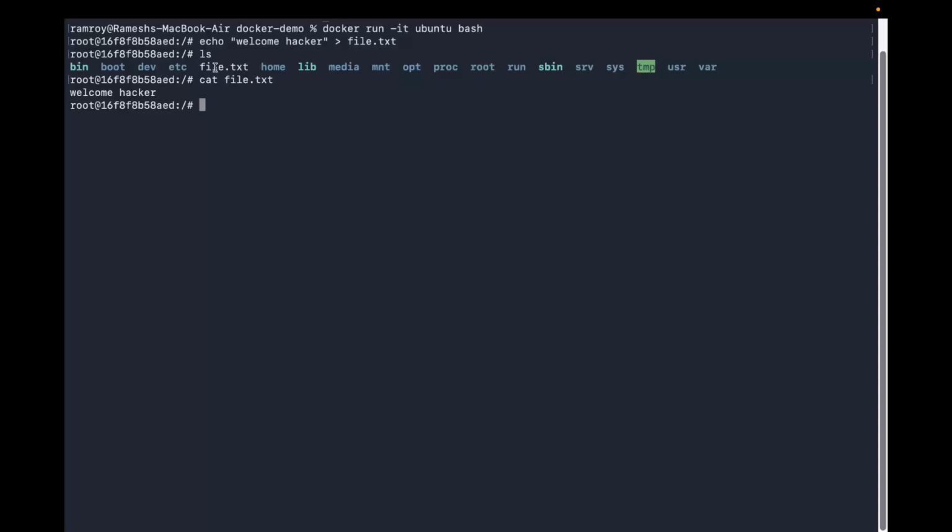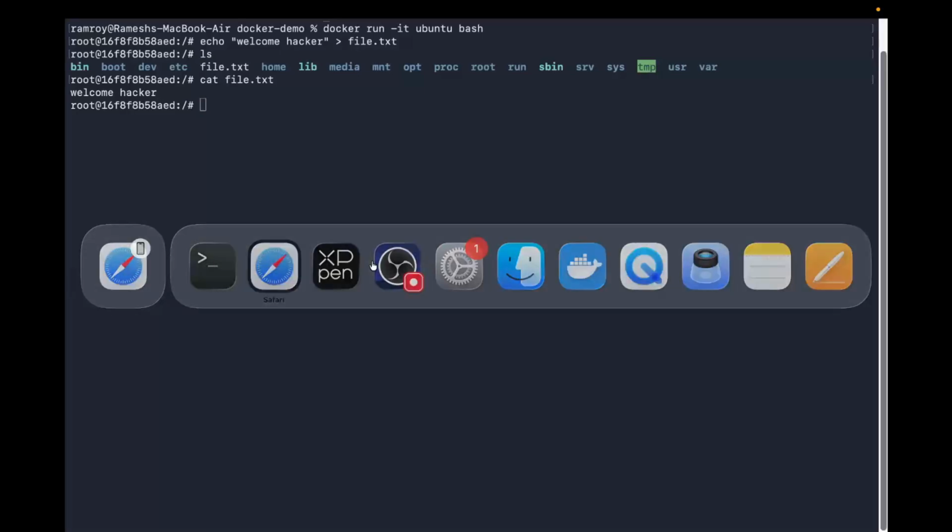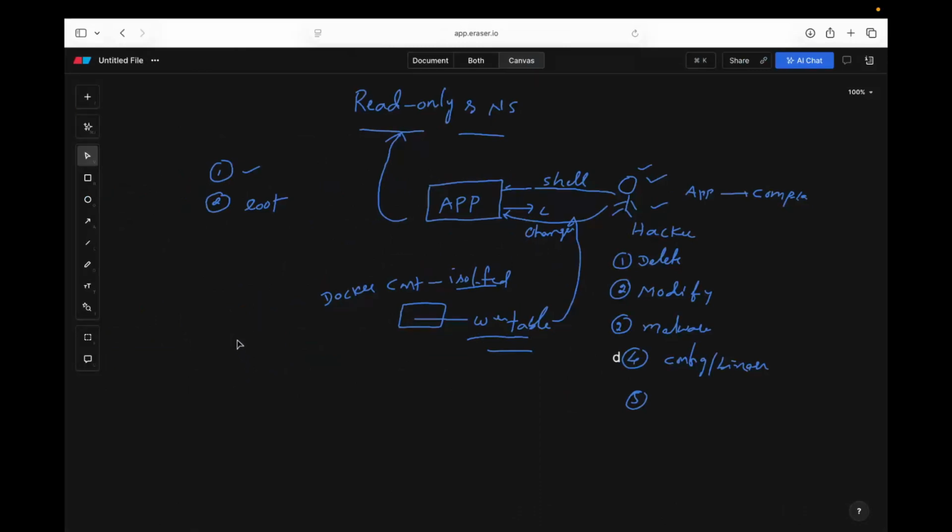It means that inside the container we have the file system. Inside the file system we have the app folder and file.txt. Everything is there.